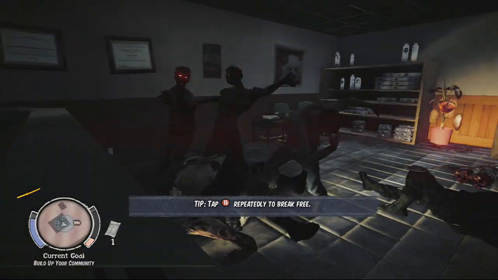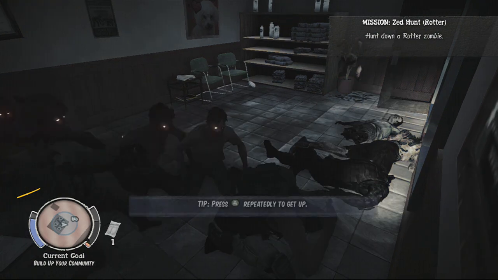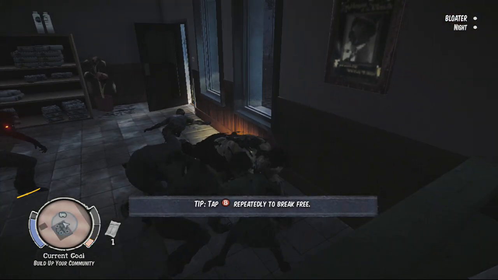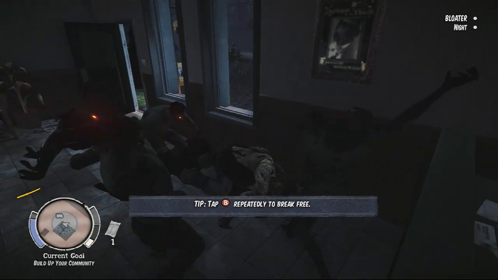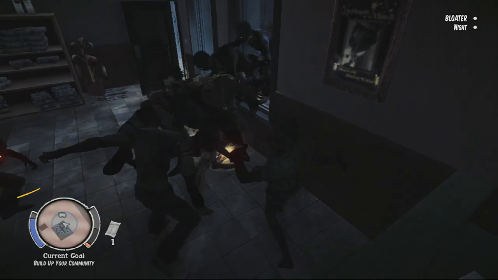Don't kill the shark hoodie guy. Don't kill him. Keep mashing B. Keep mashing it. Oh, I'm down, I'm down. Press A repeatedly to get up. Oh, shit. He's got me again. This is it. He's dead. He's dead. He's dead.